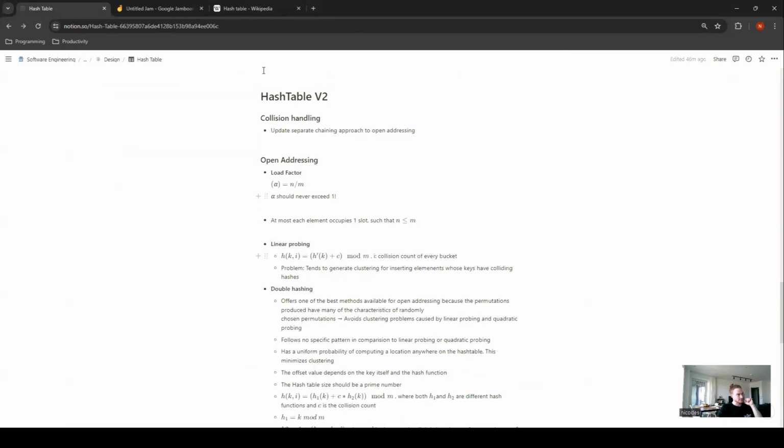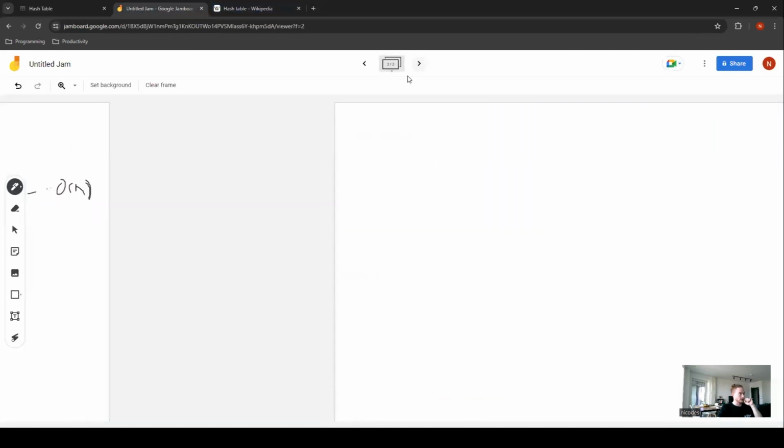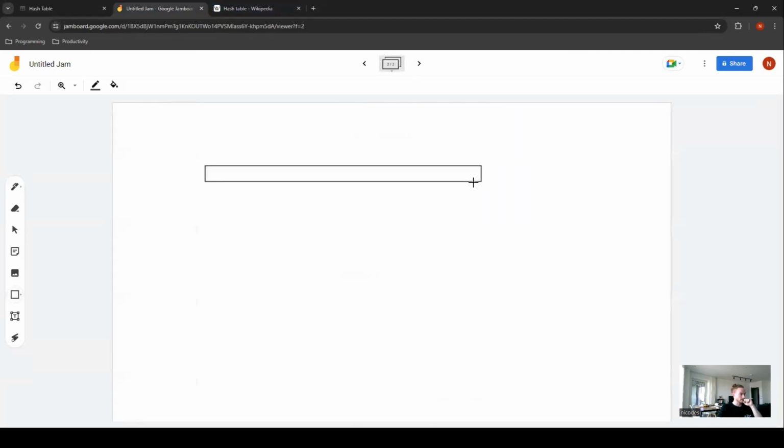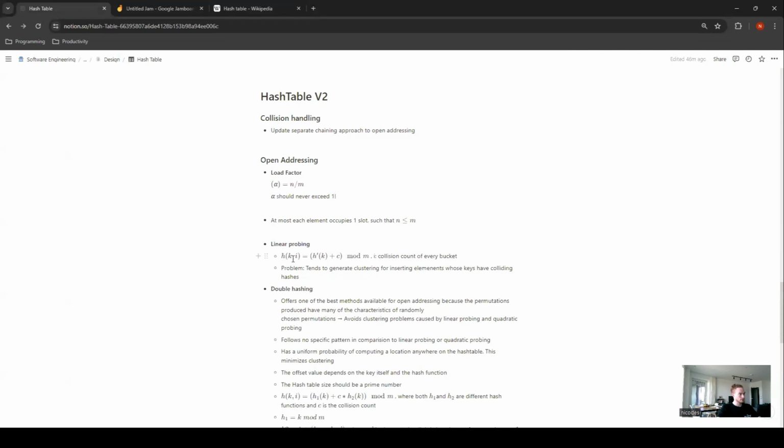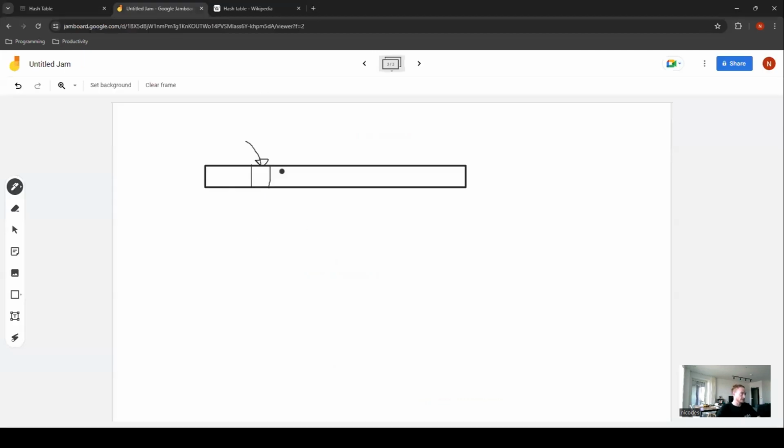Let me draw our table here, and say there's some collision. When we want to insert a new element or delete, this function will compute a new location in the hash table. But since it's linear, this creates large amounts of clustering of elements.